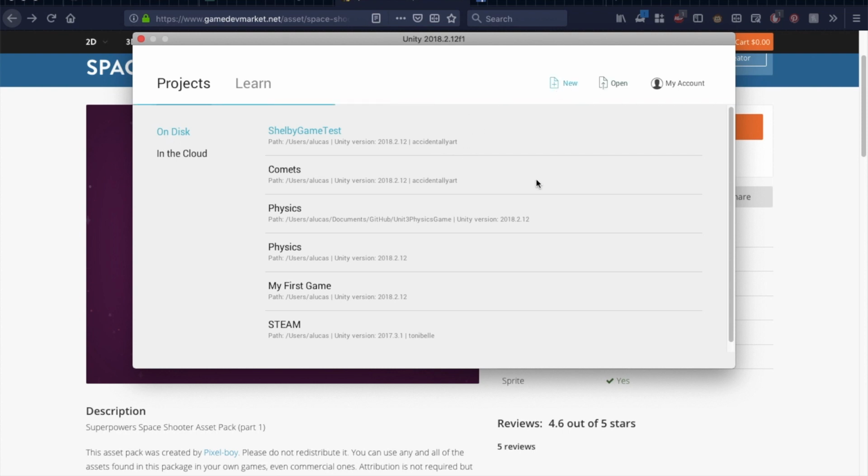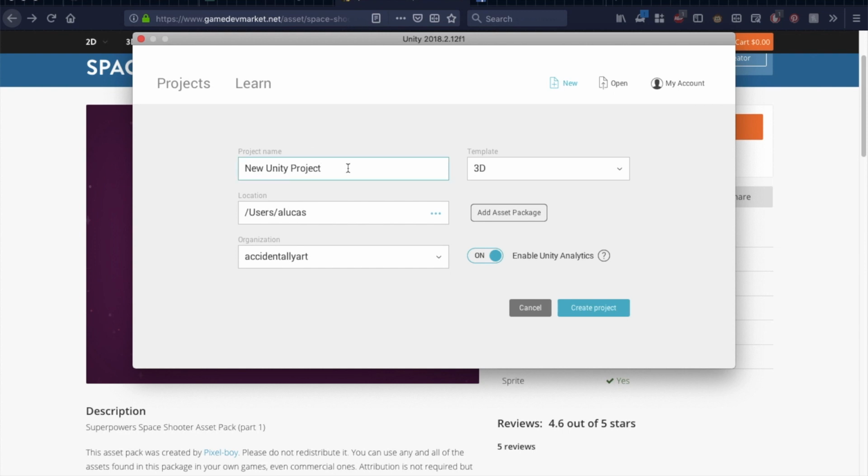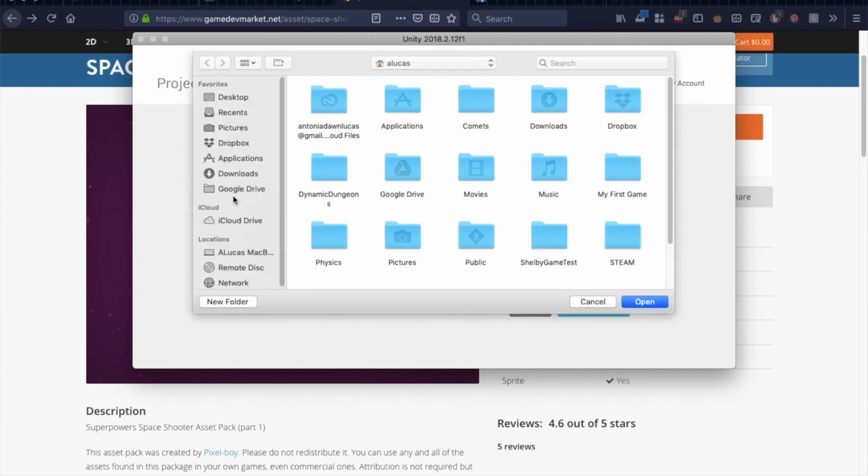So, new project. This is the fourth time doing this. Hopefully, only the fourth time. I'm hoping you haven't had to restart at any point. But it should be pretty familiar. So, project name, I'm calling mine Comets as a play on words. Like it's not the regular Asteroids game. It's Comets. But again, you can call it whatever you want.